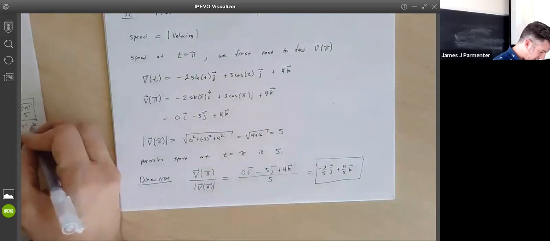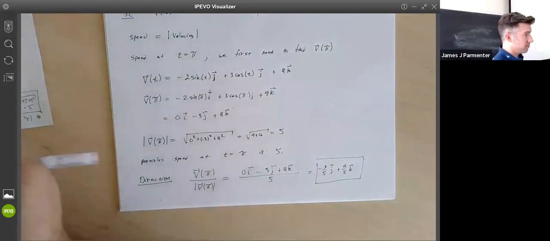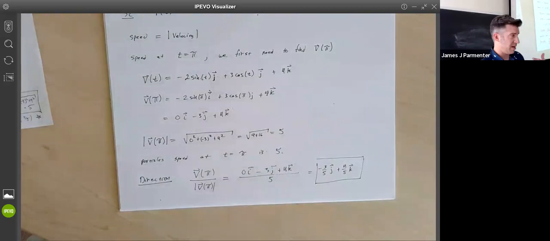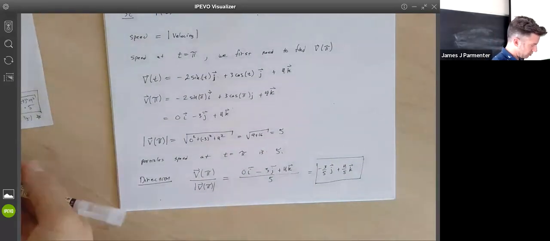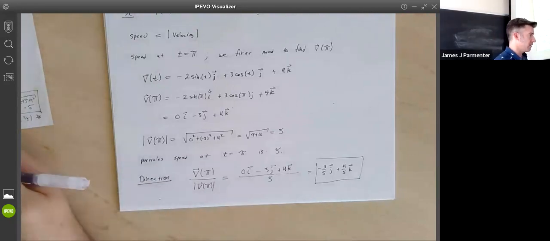He's got a little, yeah, I'm curious about the little star here because he's definitely written a direction of motion and then direction. I feel like either answer is probably fair enough. Because the thing is, if I was talking about the direction of a vector, I'd be like, well, it points that way. I don't care if you tell me it's pointing that way really long or really short. And apparently he doesn't seem to care either. So you might be safe either way. I would still default to normalizing that vector.